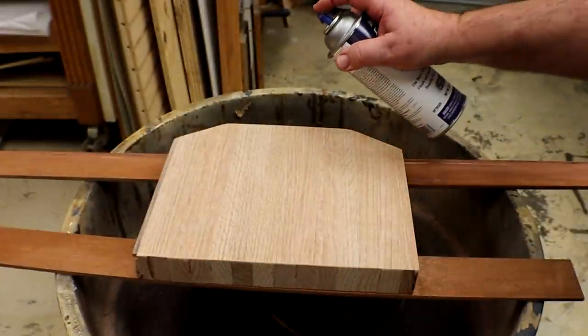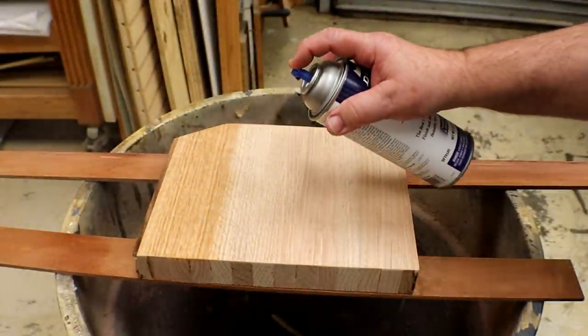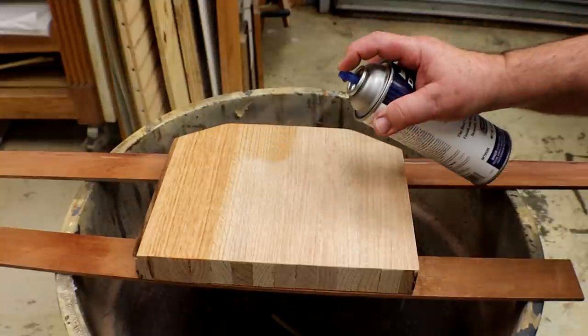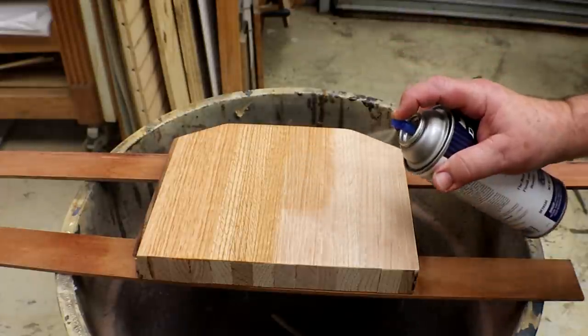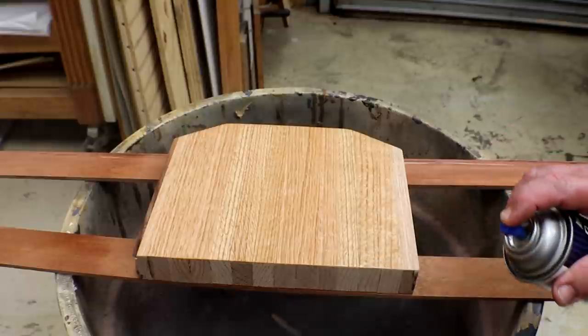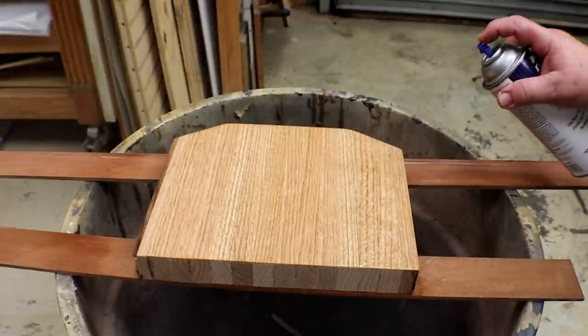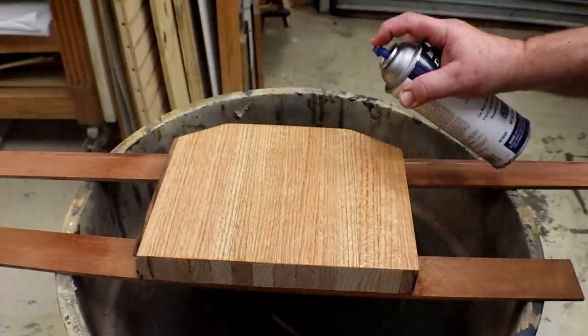About 6 or 8 inches away. I like about 6 inches away. I like to make a double pass, overlapping. No primer, no wood prep other than the fact that it's sanded up to 360. One more little pass.